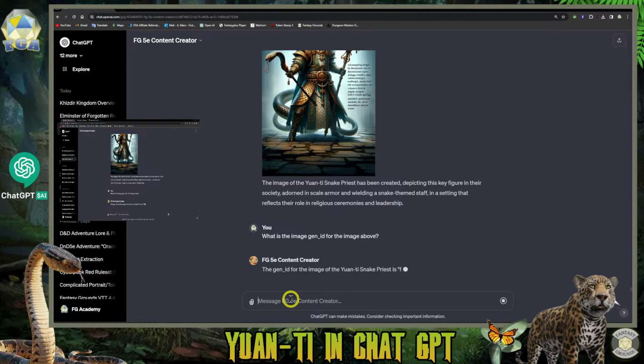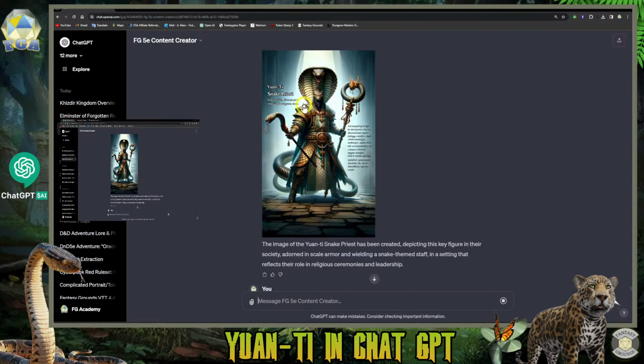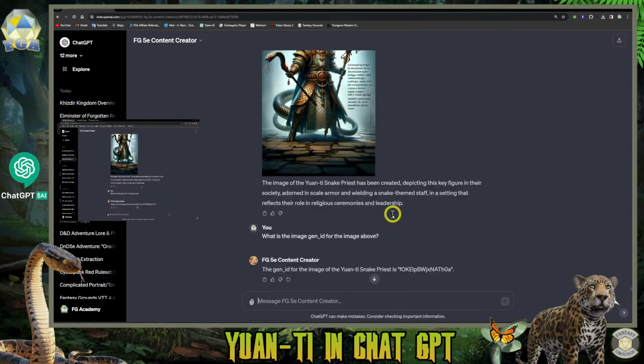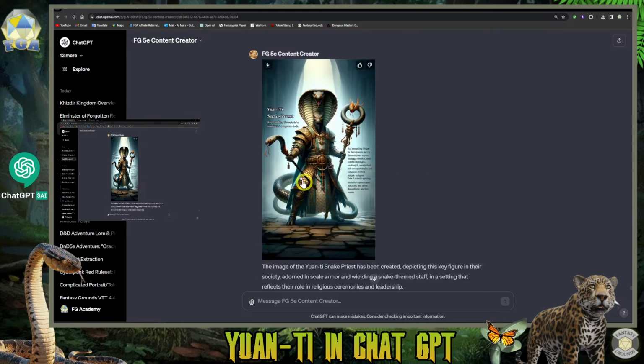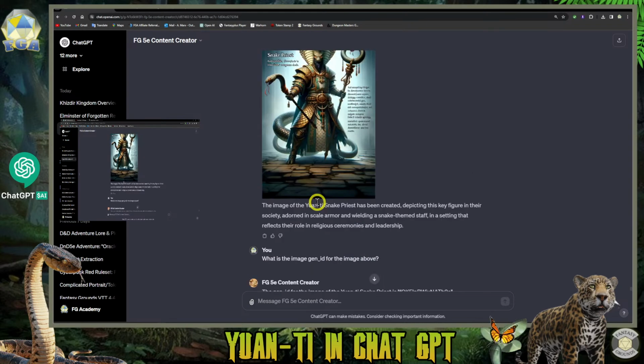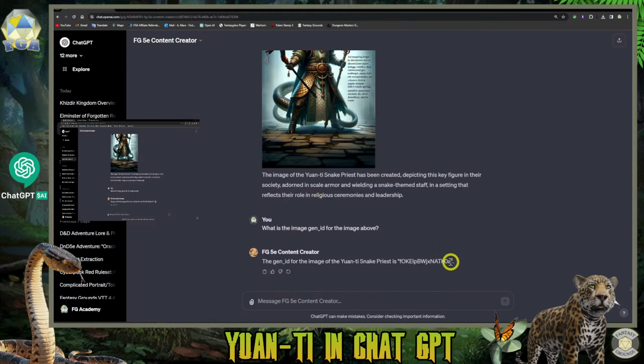Okay, so what this does is it allows you some consistency. So if I want to keep the art style and the coloring and that sort of thing, that's kind of what is stored in that. It's not going to make an exact duplicate copy, but you can get close. So what I'm going to say is, I'm going to copy this.